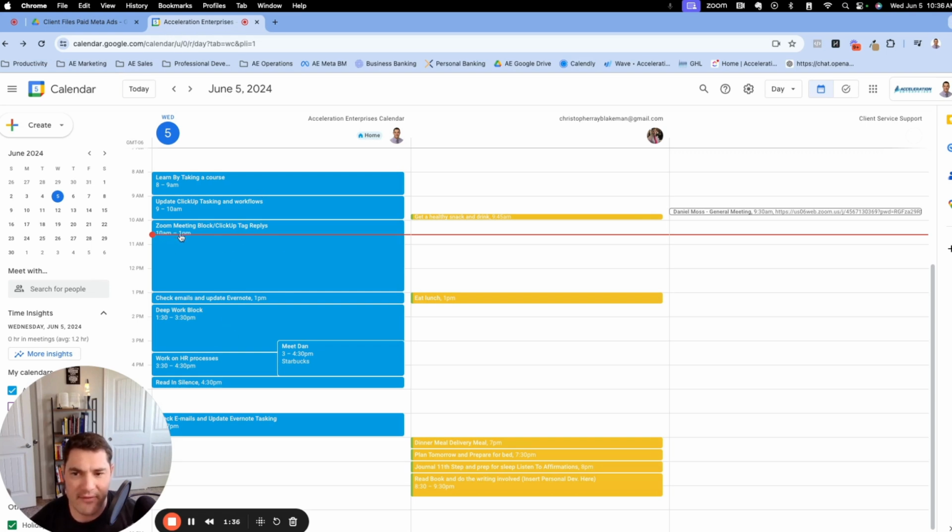I schedule time for deep work. This is work that requires focused attention for long periods of time. And it's important to be working this block. I happen to not have meetings here, so I am working on ClickUp tasks and projects, this training being one of them. And then I have my personal tasks from my personal calendar here that kind of line up with my work schedule.